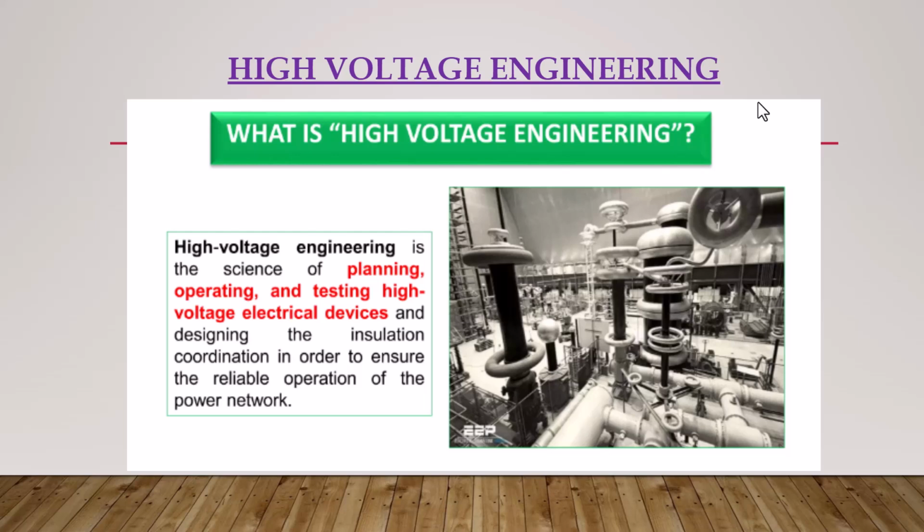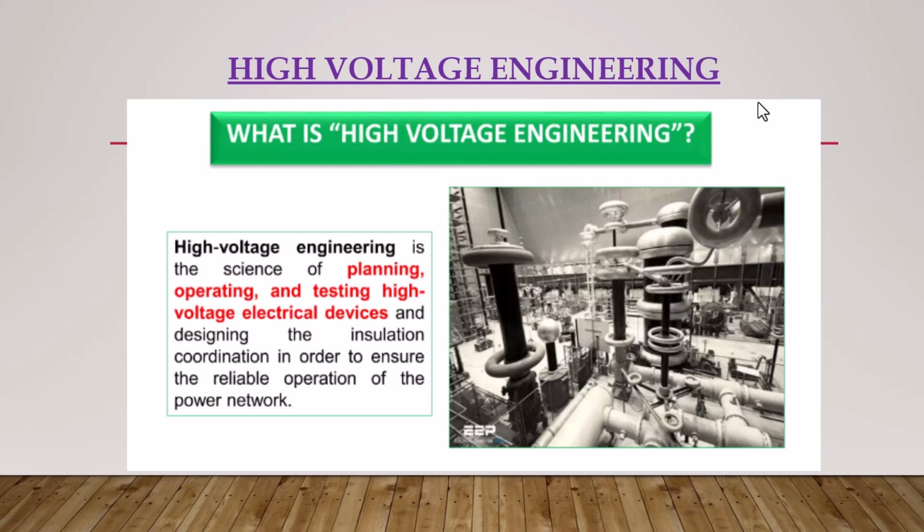But one of the most critical parts of this field is something called insulation coordination. What does that mean? It's about making sure that every component in a high voltage system has the right kind of insulation to handle the maximum voltage stress it might experience, both during normal operation and in rare events like lightning strikes or sudden faults. In other words, it's about matching the electrical strength of the insulation with the worst-case electrical conditions it might face.